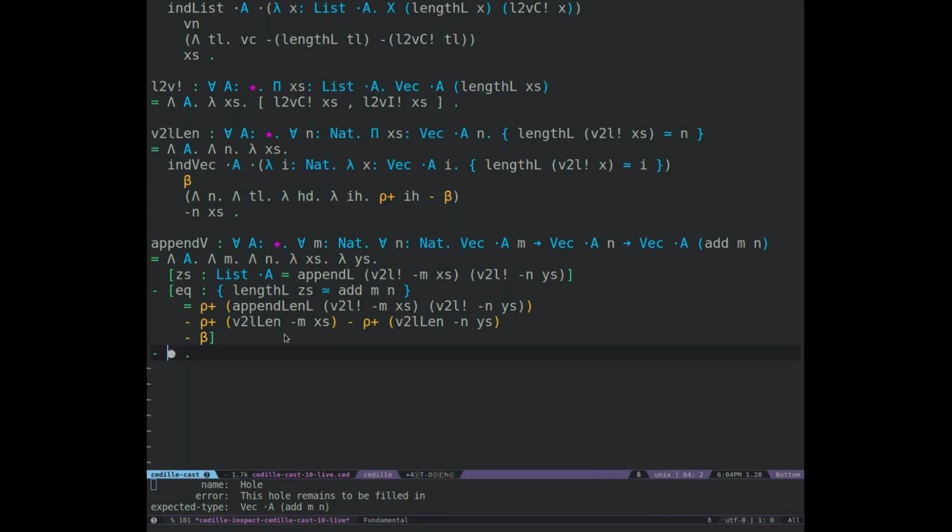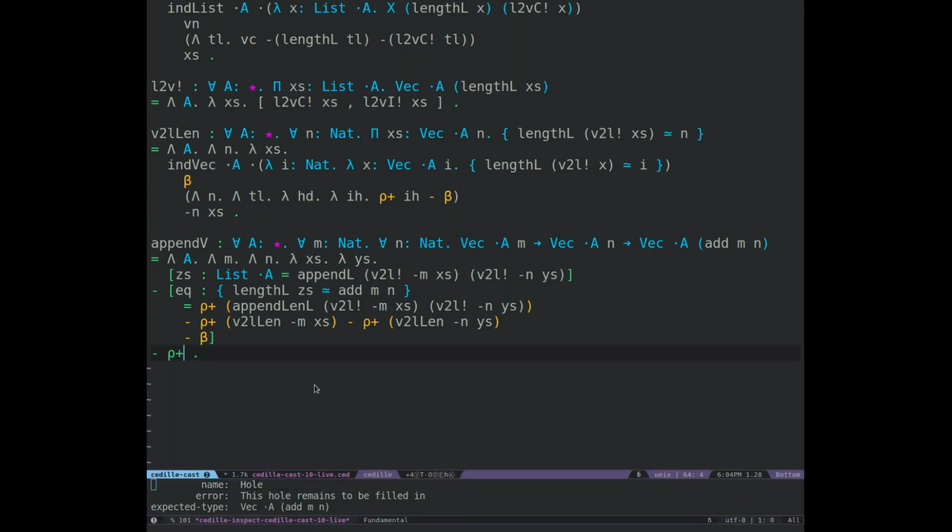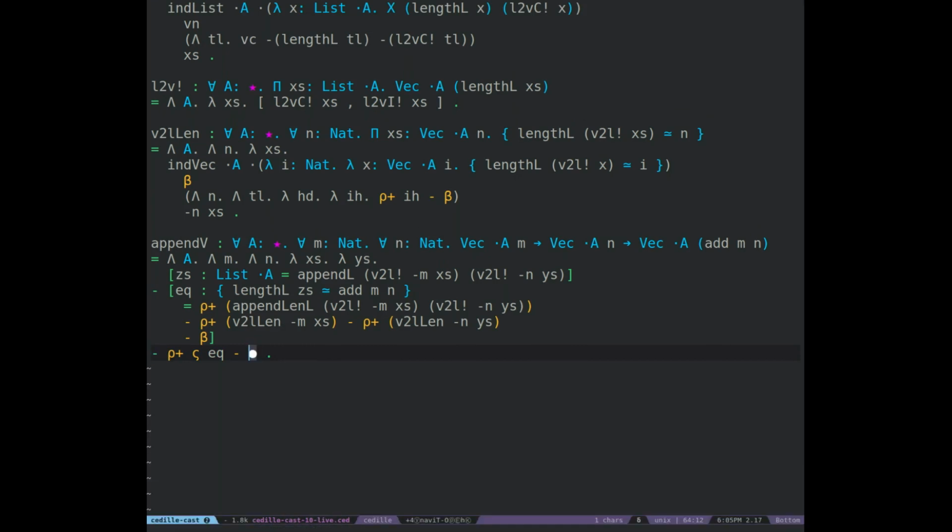Finally, we can put this together by rewriting the type of the expected type for the expression, and converting our given list z's back to a vector.